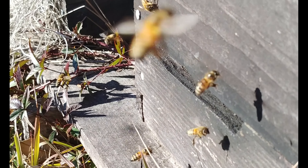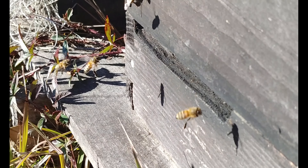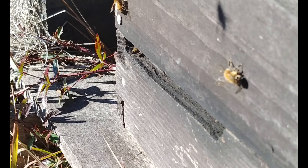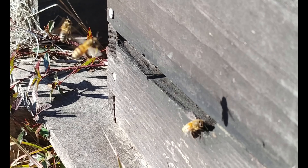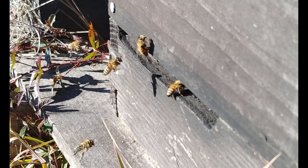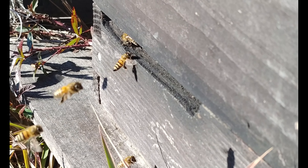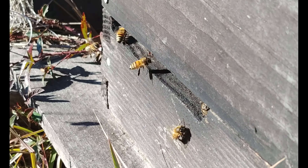It's 55 degrees right now, so you can open them for a little bit. I used to have hives when I lived in northern Maine - any time you're out in your shirt sleeves you can open up that hive. Make it as brief as possible. One study I read said it takes at least a day to re-regulate their temperature, and I don't doubt that.